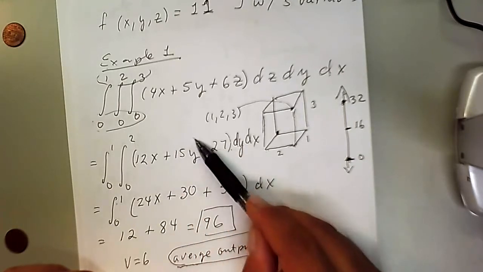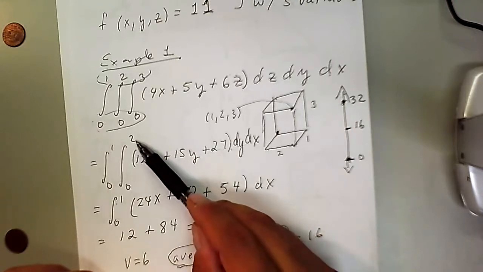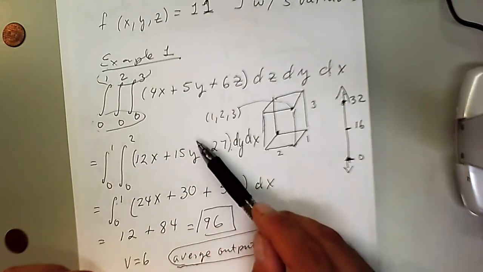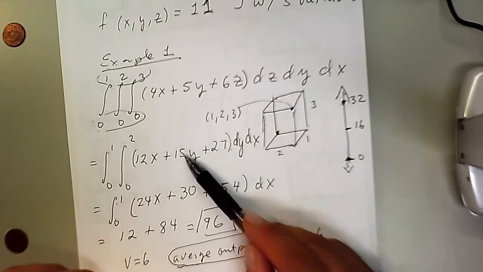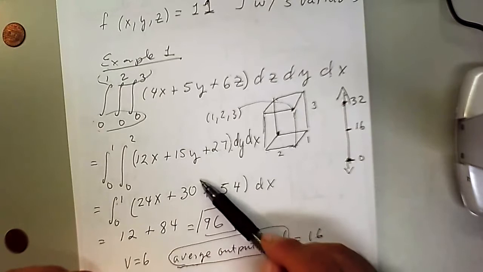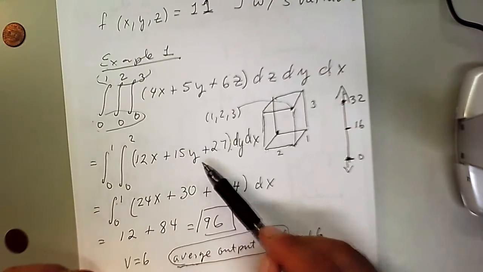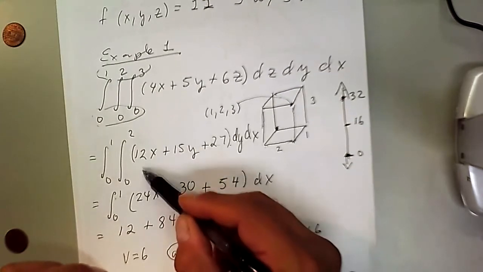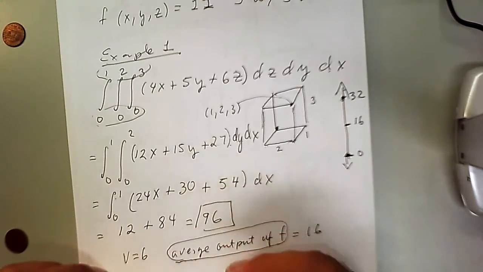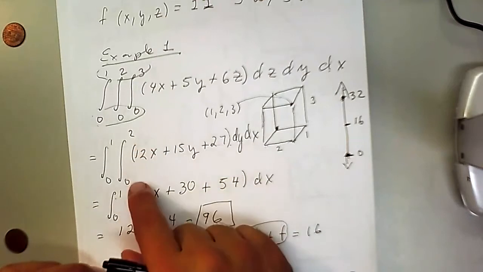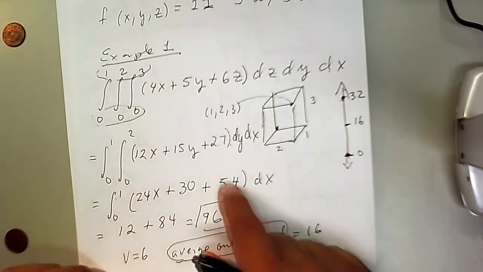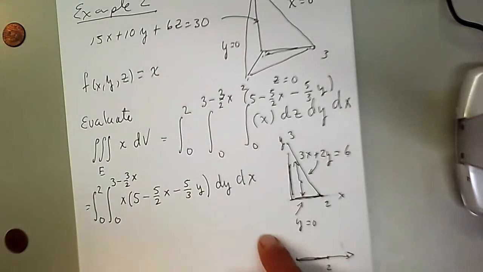I'm plugging in y squared over 2. What happens is that we plug in 2 and 0. So that's 2 squared over 2, which is 4 over 2, which is 2. 2 times 15 is 30, and that's how we obtain this 30. So I did pull a fast one here because I'm skipping the step of antiderivative, plugging in the 2, plugging in the 0 to obtain this. I'm doing exactly the same thing in this example.